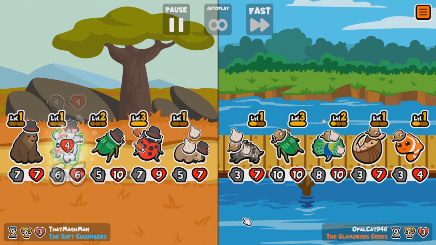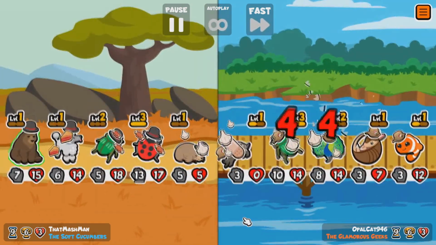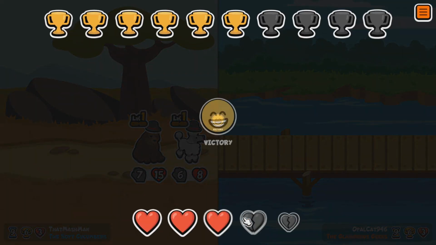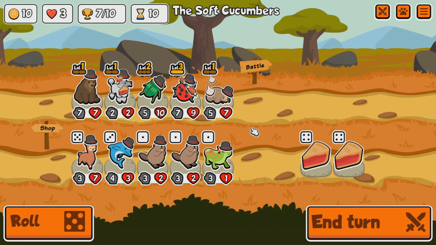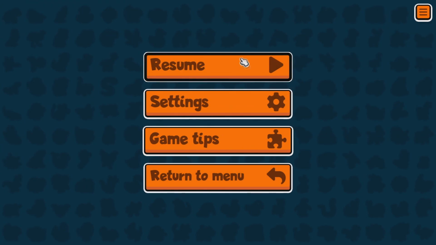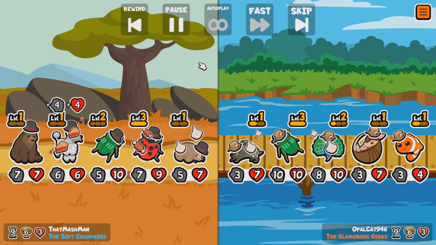We've got one, two, three, four. Oh, their armadillo! Their armadillo won us that round. Oh, that was hilarious. Oh, my word. I want to watch that one again. Wait, hold on. Settings. Gameplay. Fast forward factor. Let's just go back. Right, from the beginning.